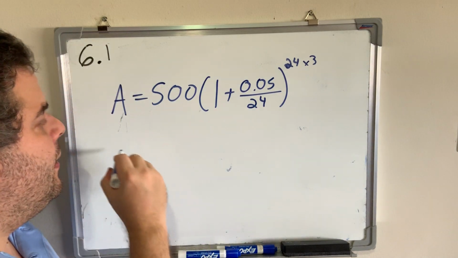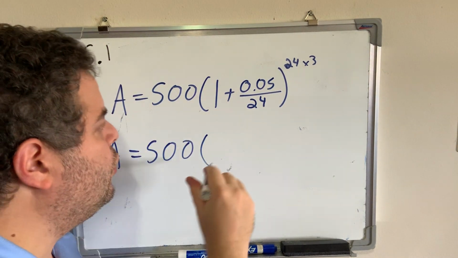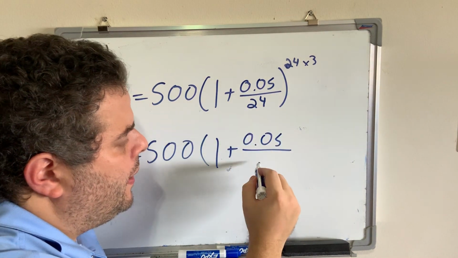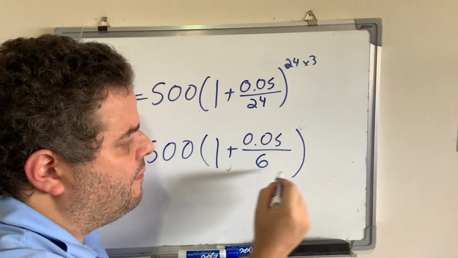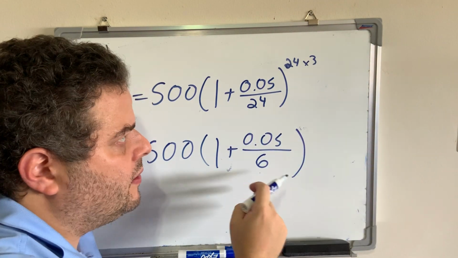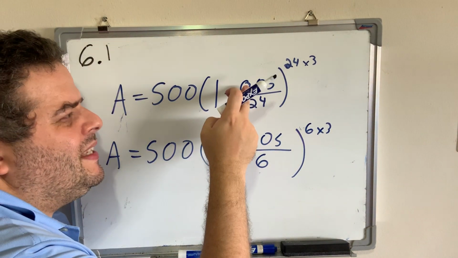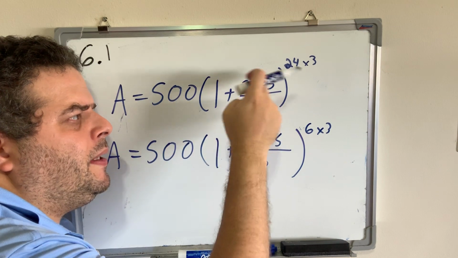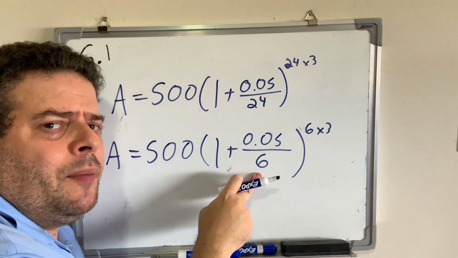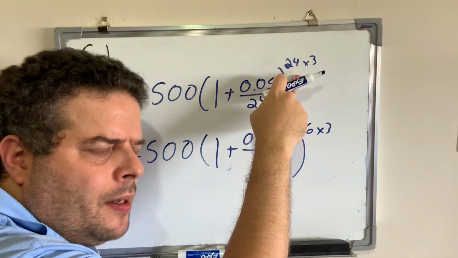The other bank said, no, it's once every 2 months. So I have the exact same growth rate, but here I'm only going to have 6. Because since it's once every 2 months and there are 12 months in a year, it's going to be 6. Now, some students will say, Profe, but when we divide this by this, it's going to be a way smaller number than when we divide this by this. How do I end up with more money? Simple, because the exponent here is going to be way bigger.